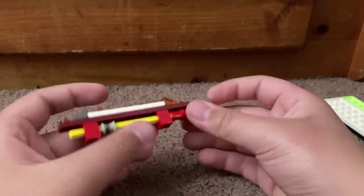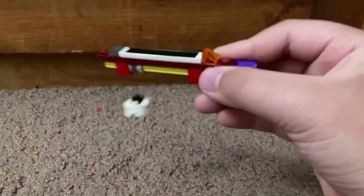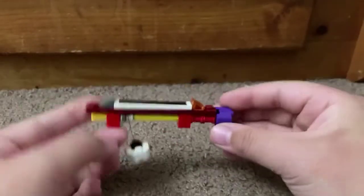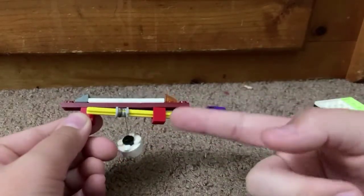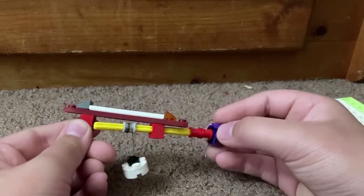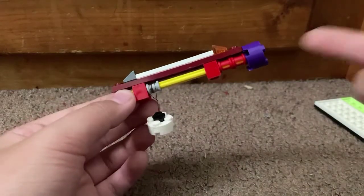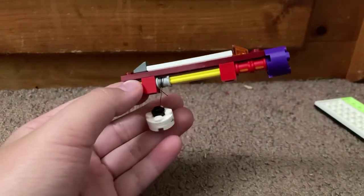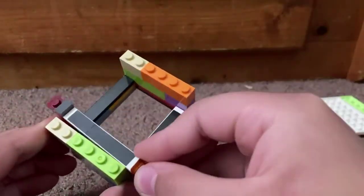Basically you have all degrees of freedom — so this slides, this does that, and you could turn it. Also, this piece likes to turn a lot, so make sure you get a longer axle piece or redo the mechanism, which I'm going to do in the tutorial video. This is how it works — there's slides here and all that.